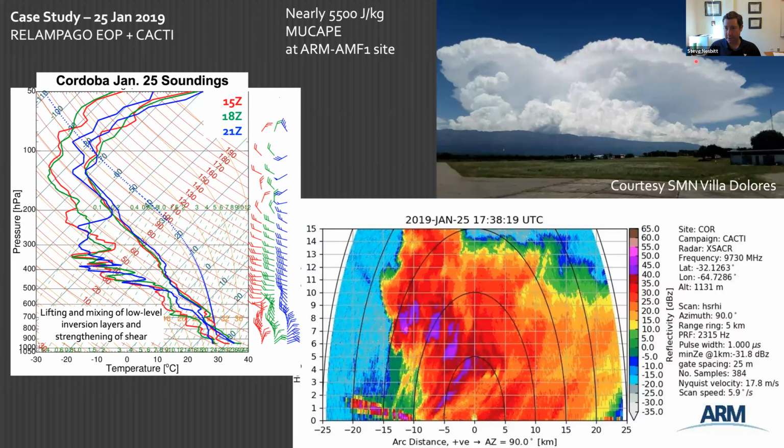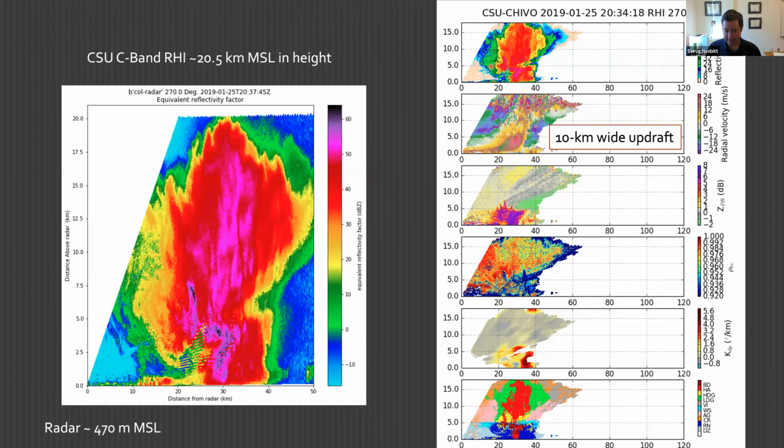And here you see actually a photograph of this particular storm, and you see the splitting supercells here. This one on the left, we're looking east here. So this one is the strongest one that's going to move off to the northeast and produce a very wide convective core. But you just see the amazing amount of inferred vertical velocity there with this particular cell. A little bit later on, by 20 UTC, this storm grew upscale and moved towards one of our other radars. And here we are doing an RHI scan of this particular storm.